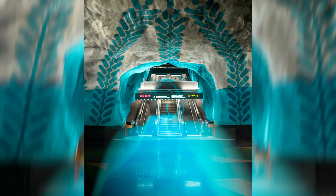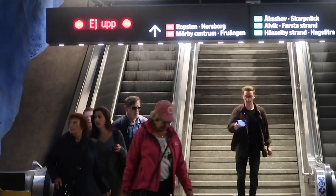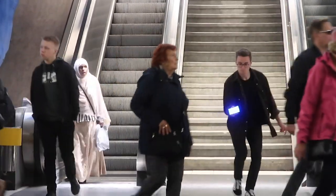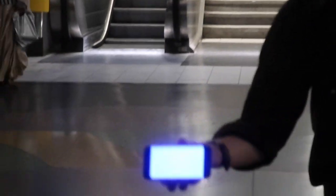And then we got this shot. Now this is probably my favorite shot of the whole day, probably one of my favorite photos I've ever taken. To take this photo, I used my phone, and on my phone I searched blue and went on images, and I basically made the screen of my phone completely blue, so that when I moved it in front of the camera, you get this sort of blurred, almost wriggly worm in front of the camera, if you like. So this was a 10 second exposure of me starting on the stairs and moving slowly forward with the phone until I went straight up to the lens and then down under it.